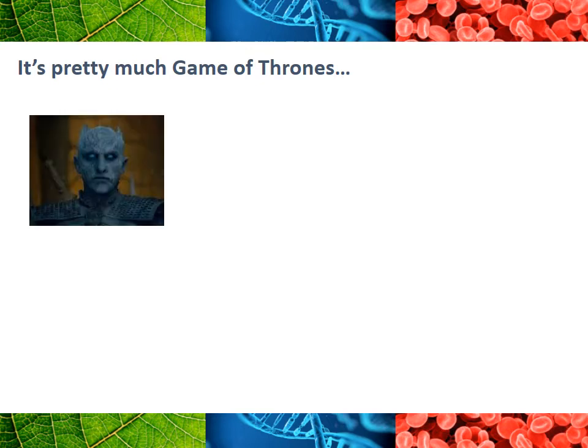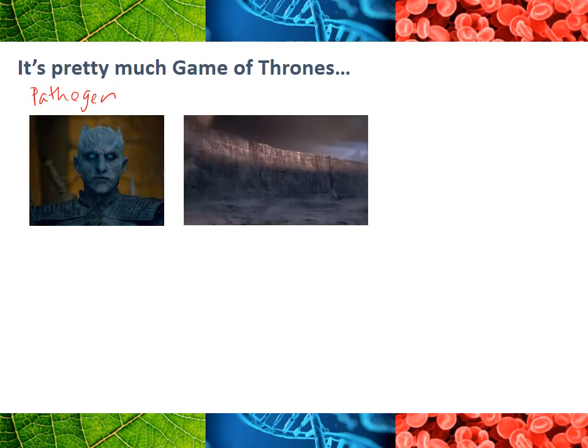So, if we think of the Night King as being our pathogen, okay, so it's the baddie that's trying to get into our body and kill us, okay? There was a wall. Okay, it was a barrier that was literally to stop the Night King entering Westeros, which is our body. Okay, it was a barrier for thousands of years. It worked. The pathogen, the Night King, couldn't get in. Okay, it was doing its job.